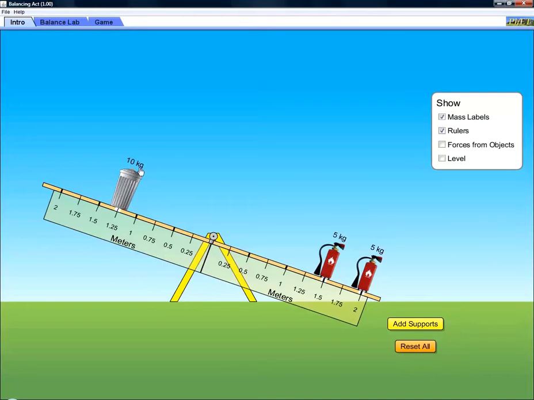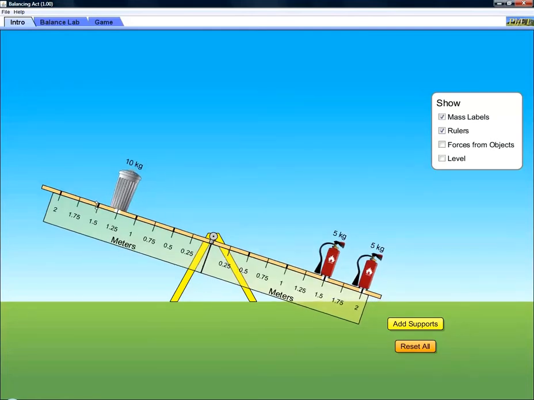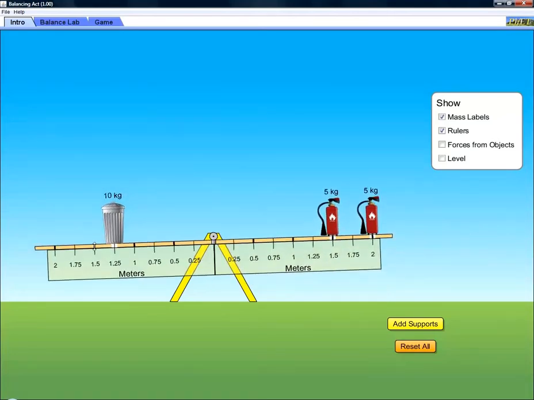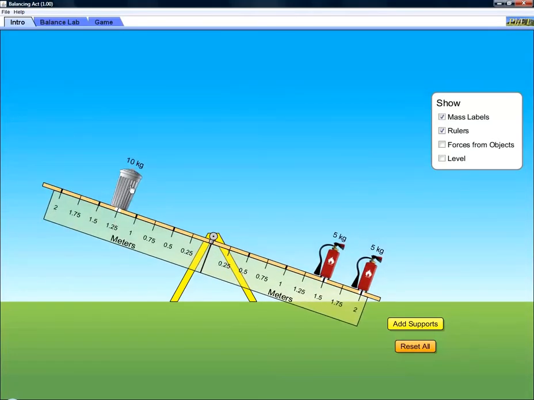Okay, we've got 10 kilograms, which in Earth's gravity is how many newtons? Remember, Earth's gravity is 10. 10 times 10? That's right, 100 newtons. So we've got 100 newtons at 1.25 there. It's clearly not enough, is it? Because the clockwise moments, the ones turning it this way, are more than the anti-clockwise moments, the ones turning it this way. So I have to either increase the force by picking it up, or I move the force further out.